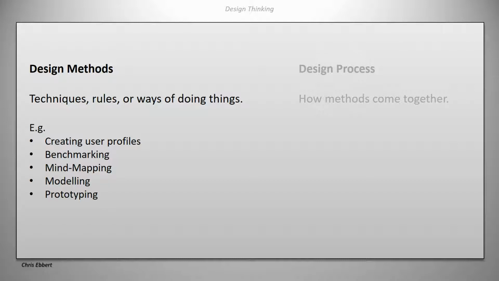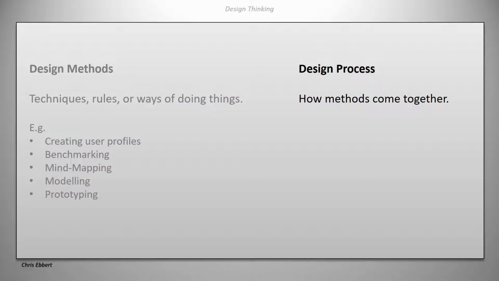Design methods are techniques that designers use to do stuff. So for example, the creation of user profiles, benchmarking, model making, prototyping, building CAD models, you name it. These are design methods. This is something designers do to drive their projects forward. And the design process is how all these things on the left come together, how they're orchestrated, what is first, what is second, what goes where.